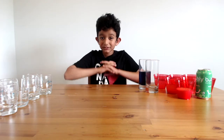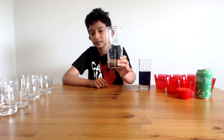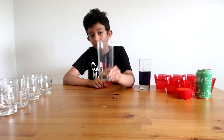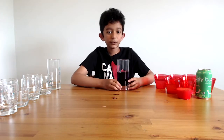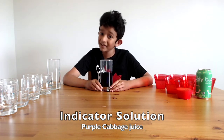What you need for today's experiment. You almost need all the household liquids for today's project. Tall, clear glass cups. Well, it doesn't have to be tall, it just has to be clear. Glass cups, you need 10 of them. Purple cabbage juice is an indicator solution. I'll tell you how to prepare this. Stay tuned.